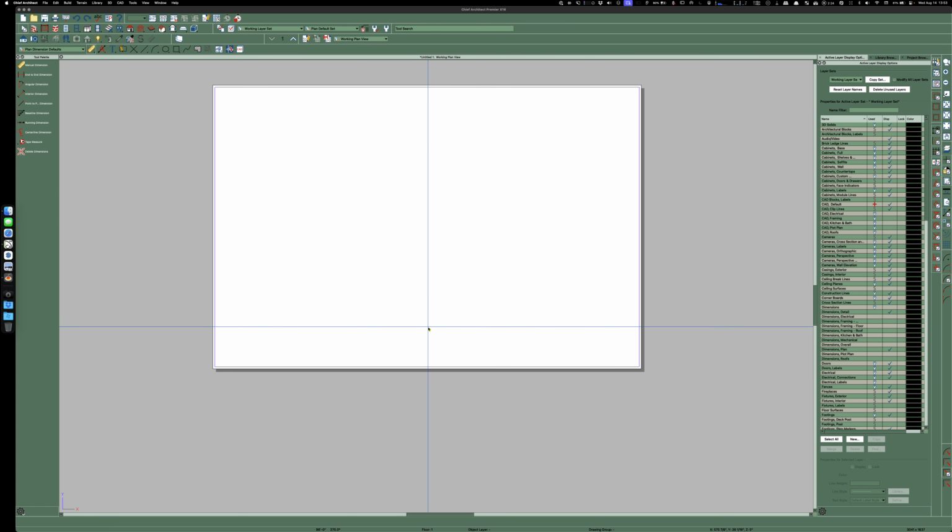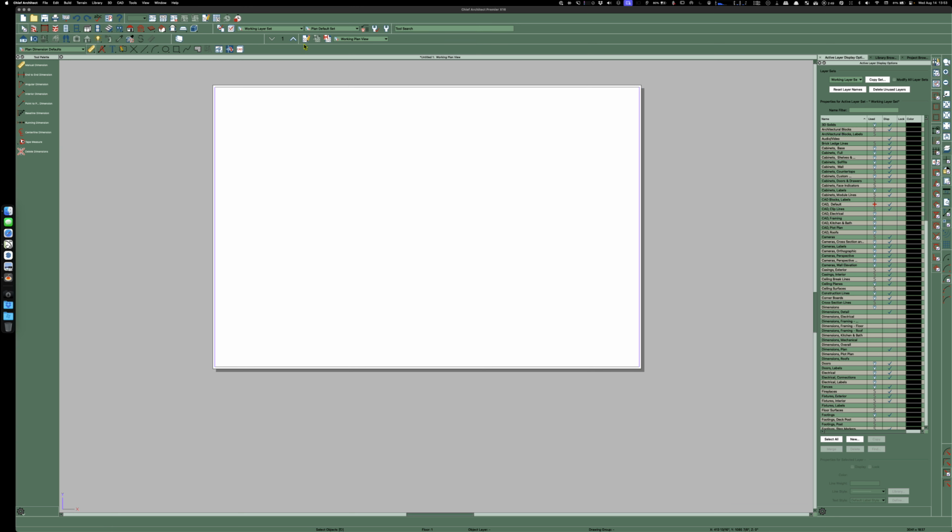Some people like to draw like this because then you have an idea of how it's going to fit on your architectural D size paper. So same thing, you could change this for 17 by 11 or whatever size. ANSI D, and then half of that would be ANSI B, that kind of thing.